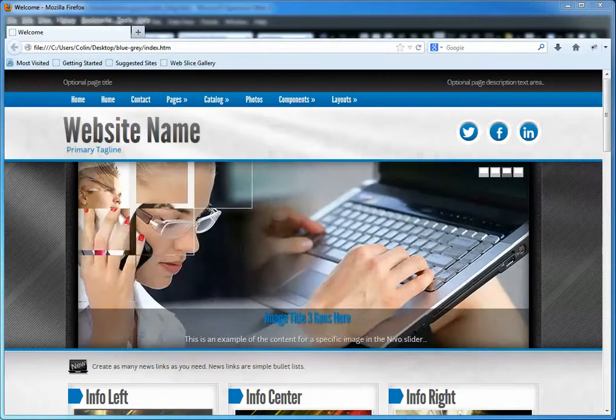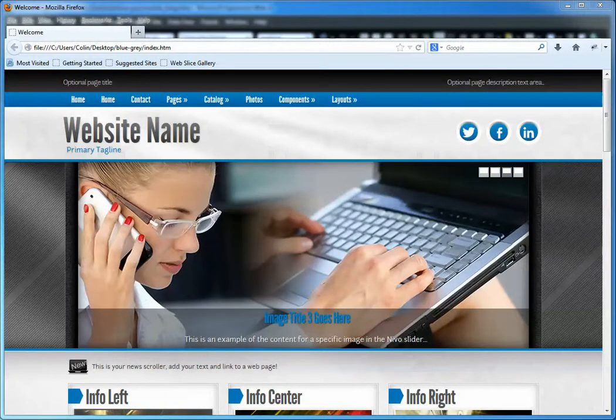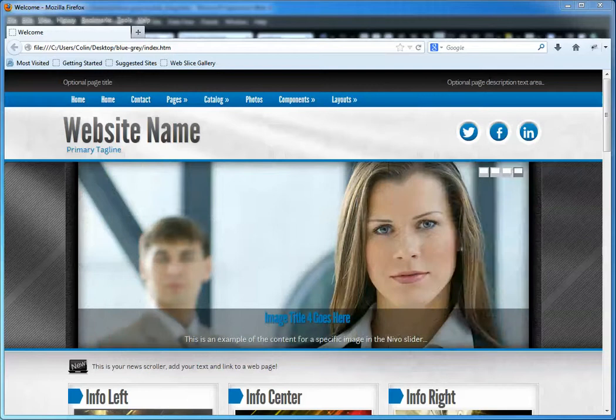Hi folks, I just want to take you on a tour of the responsive style sheet included in your package. Talk about some of the things you can do to tweak your website specifically for mobile devices, and basically just run through some of the updates you probably will need to make in the responsive.css to really target those mobile devices. So the first thing I wanted to talk about is some of the basic rules.